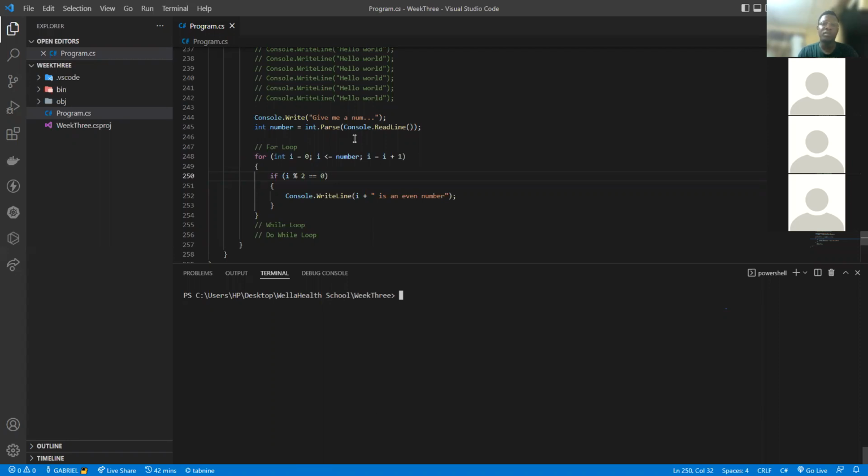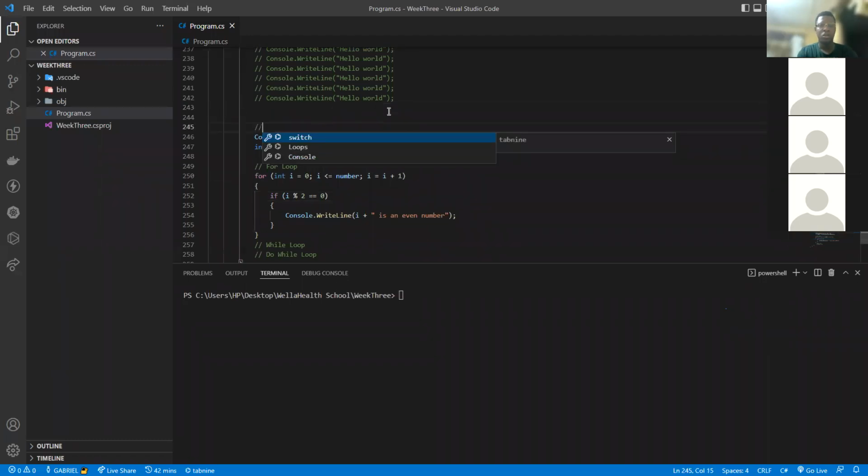Now, someone wants to make this a bit tougher for us. Now the command is saying, okay, let me even write the command down because I'm going to drop this code. So, print out all the even numbers between 0 and any number given by the user. Okay, so that's the first command.